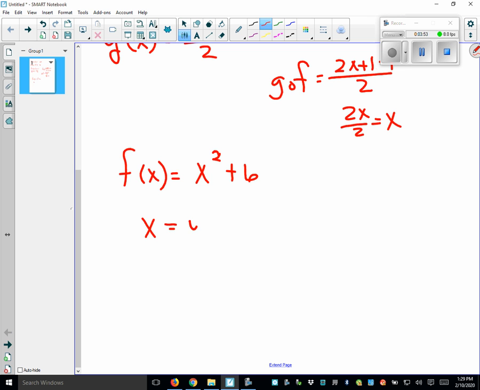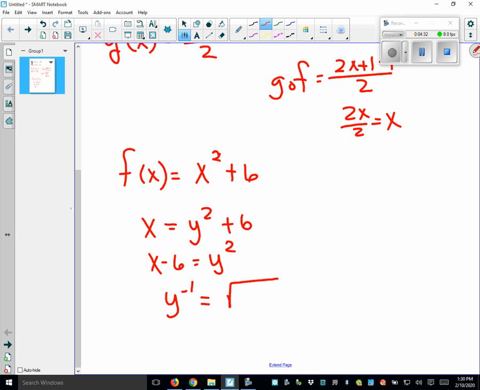So x equals y squared plus 6. After I switch x and y places, and by the way, if you get the rest of it wrong but you switch x and y places, you will get a few points. Better than none. Now what am I going to solve for? y. How? Minus 6. So x minus 6 is y squared.